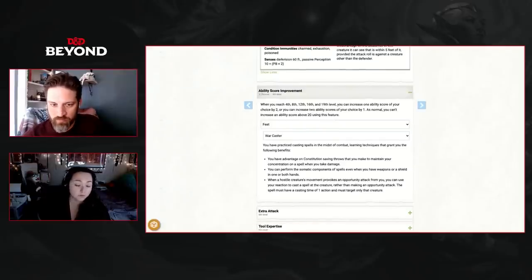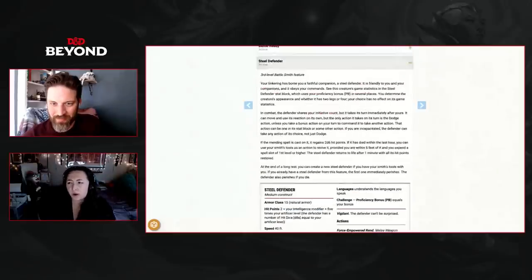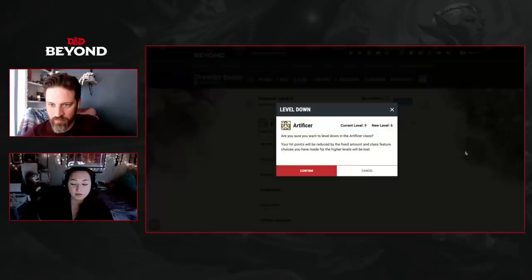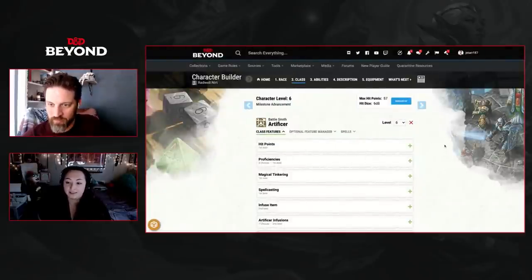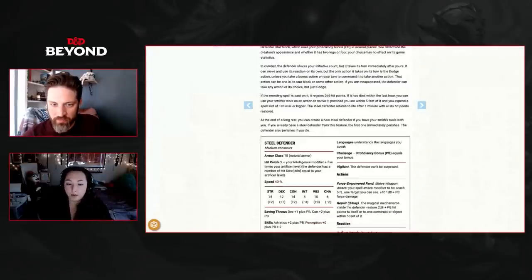I love my Warcaster feat. I'm playing a cleric right now, and she's primarily a buff, which is amazing because the amount of damage I can deal is wild as a cleric, but primarily a buff character. And awesome. Also, if you like heat metal, we're going with it.